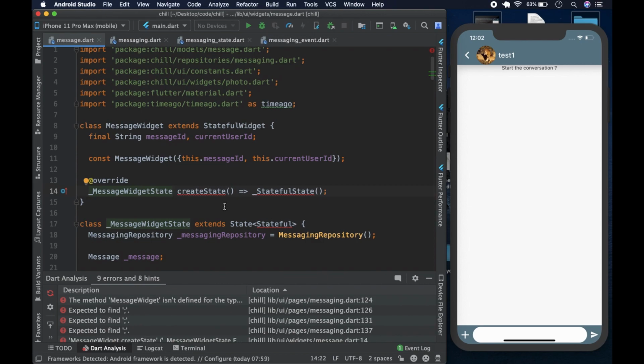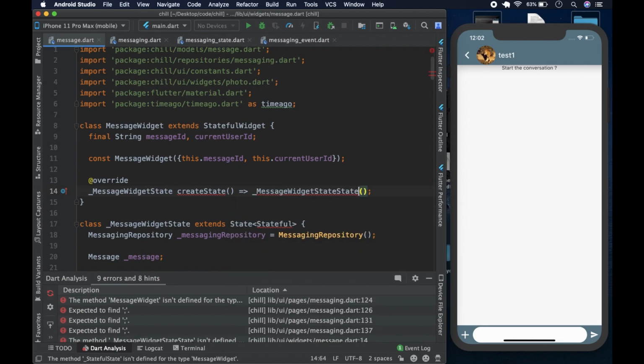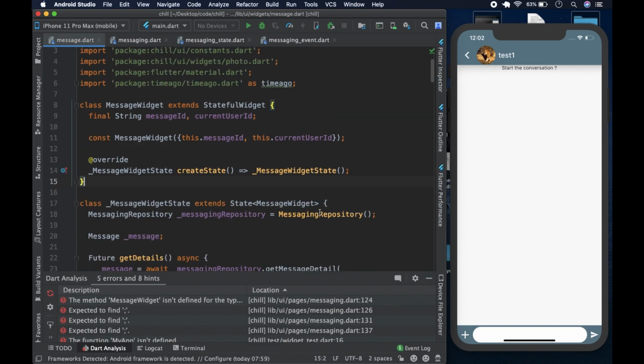And basically this is going to be message widget state like so, and this is going to be message widget like so. So we have sorted out the issue.